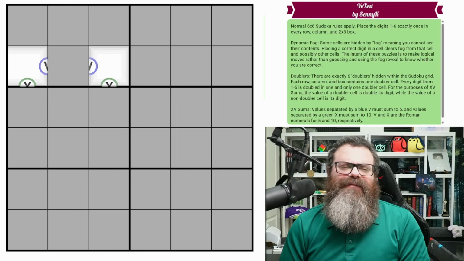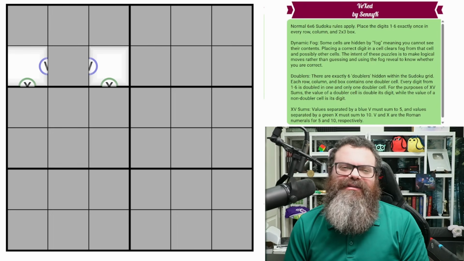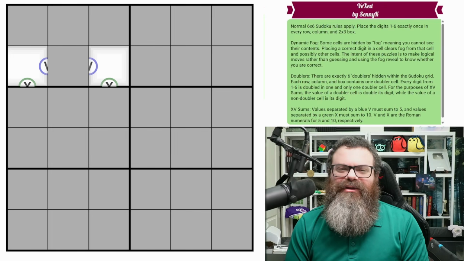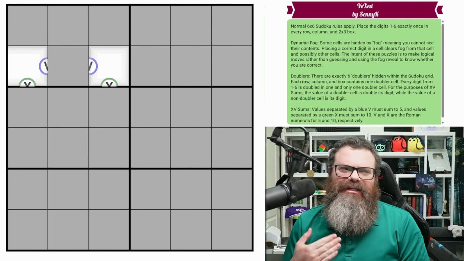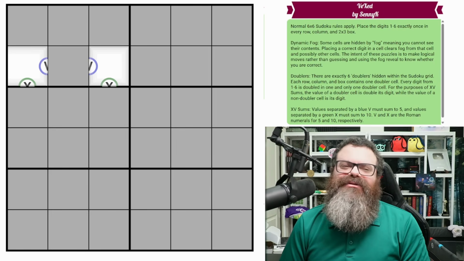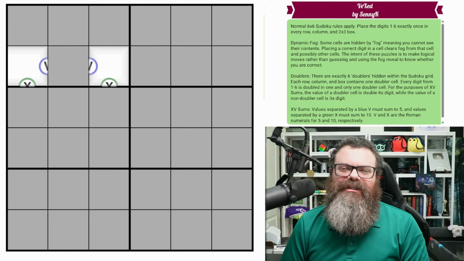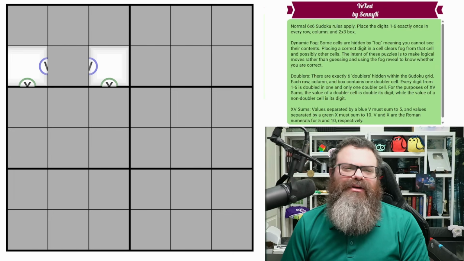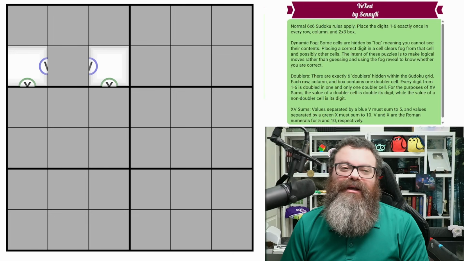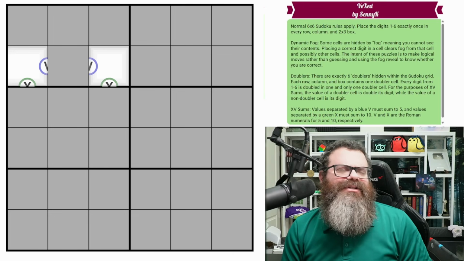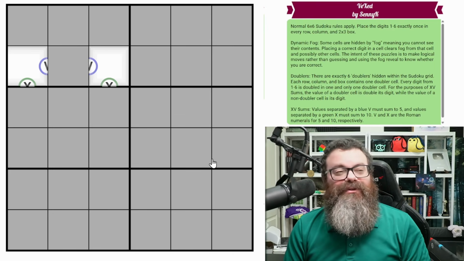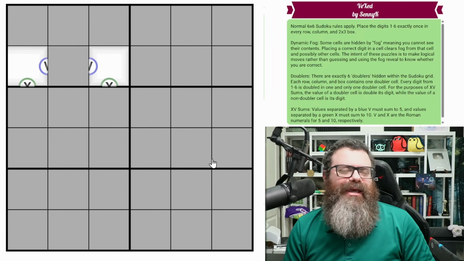So this continues our dynamic fog theme week, and it's a bit late to say this, but I've gotten some comments along these lines. Unfortunately, the Sudoku Pad app, like that you would download from the App Store or Play Store, does not support dynamic fog. So you need to use the website. And even when you use the website, make sure you're using a real browser, not an embedded browser. I highly recommend Chrome if you've got it. It should work on Firefox. I don't know if Safari has issues or not. But if you are having issues with the rendering of the fog or revealing of stuff not being right or some clues not rendering, do try other browsers if you can.